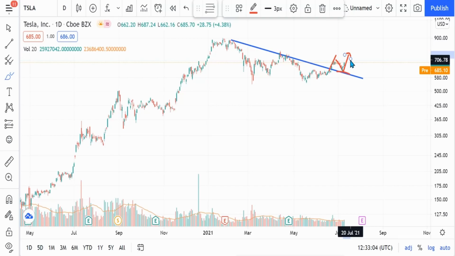That is actually a very good indication that it's highly likely, almost certain, that the price is going to shoot up all the way to $985. That's the immediate target we're looking at. You can actually go even further than that, but that's the immediate target we have. If you are thinking about entering into Tesla, this is the right time for you to enter. It's a lower risk, I would say.